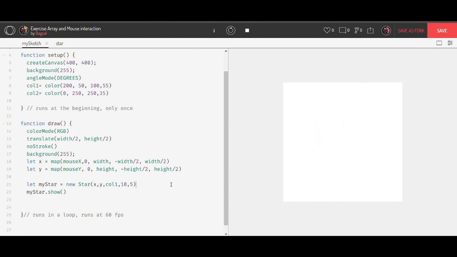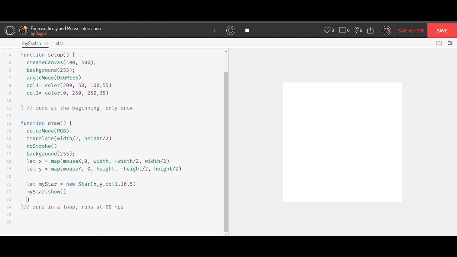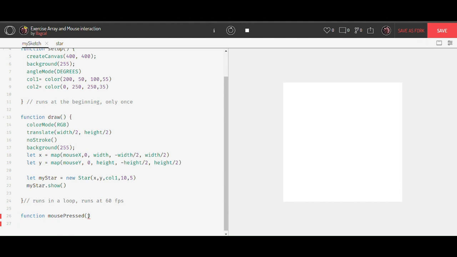Okay, so the second stage is I want to create a function where it's going to create a star wherever I click on the canvas. So if I click in here, the star is going to get drawn over there. And for that, actually, P5 already has an inbuilt function called mouse pressed. And it's great because it detects if a mouse is being pressed, and by using that input, we can make many things with that.